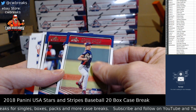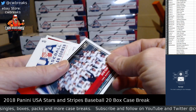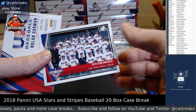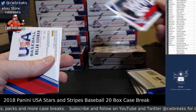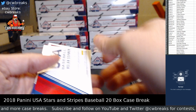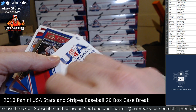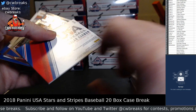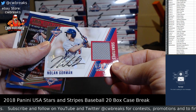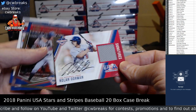Josh Hartle, Andrew Vaughn. We've got a 2018 team checklist, and we'll randomize these. So I'm going to set those aside for randomization. And then we have our first hit, numbered to 299, Nolan Gorman. Let's see what it is. It's patch auto. Sorry, jersey auto. It's a nice jersey auto for Nolan Gorman.